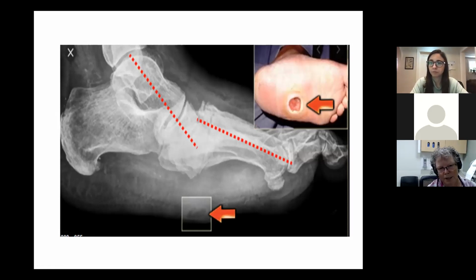But this was somebody who had just a foot sprain, nothing big, nothing dramatic, and then got a swollen foot. And because they're trying to walk on it, they're trying to walk to manage their diabetes and lose a little weight and keep their heart and kidneys healthy and do all the things they were told to do, they just kept trucking along, with the foot getting more swollen and more misshapen, and now they come in with an ulceration and a collapsed foot. So this is a full-blown Charcot foot.